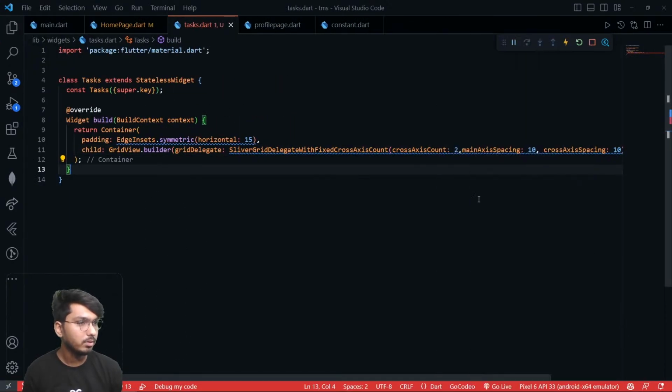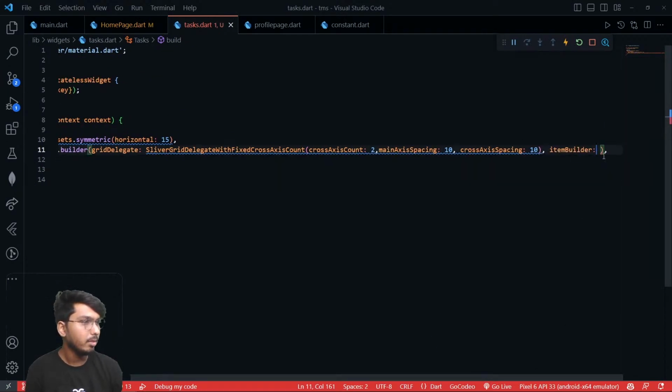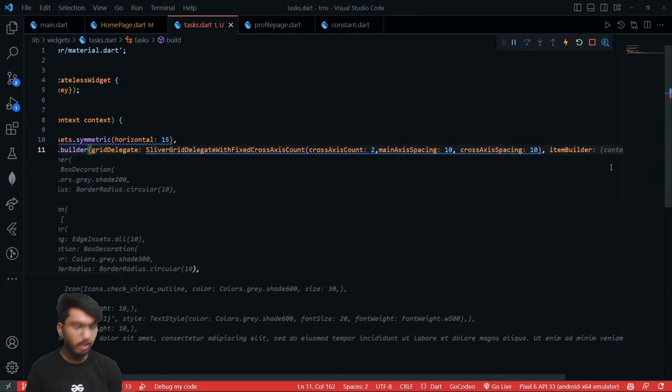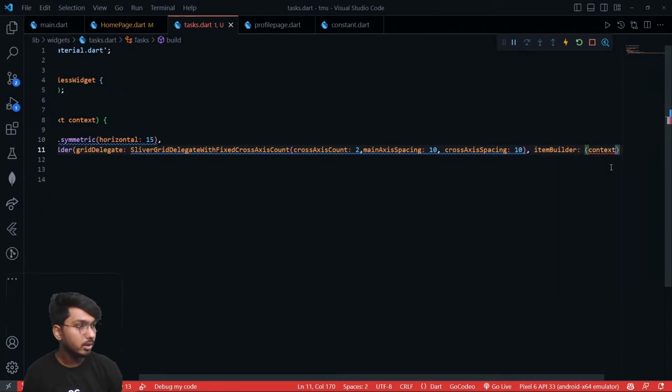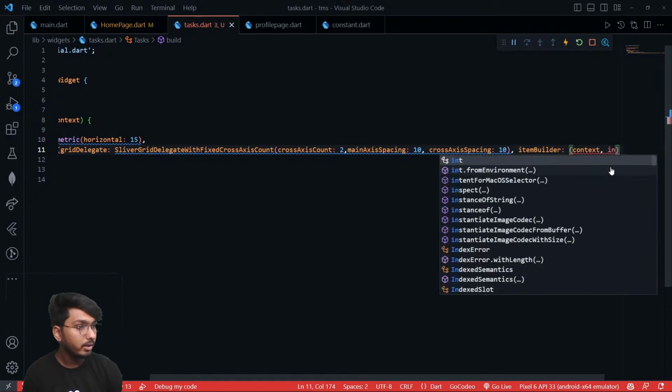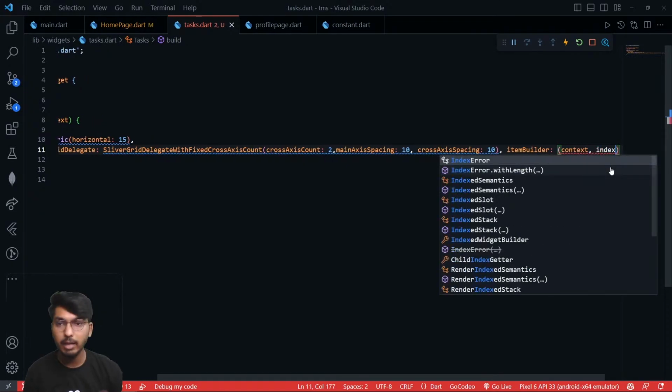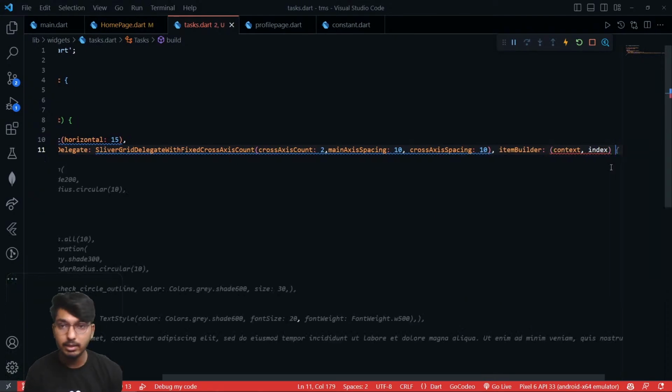Okay, so let me just format it for this itemBuilder. Inside that itemBuilder, I'm going to create a column, and inside this, I'm going to write context, comma, index. Okay, that means it's going to take the data from that.